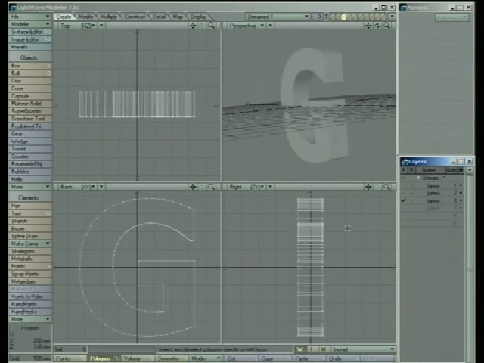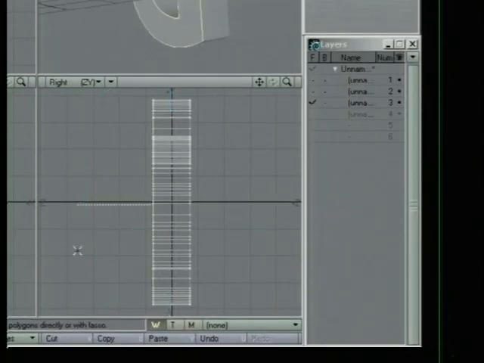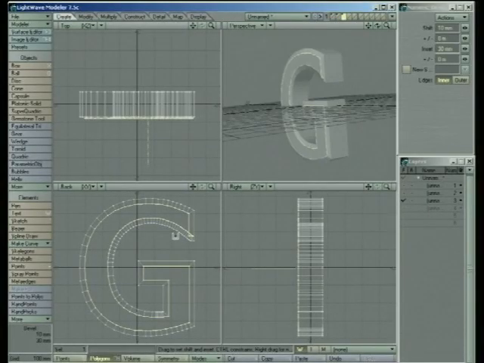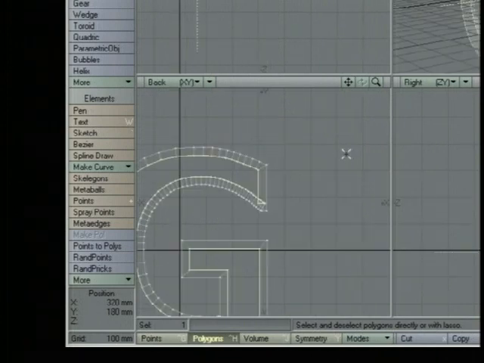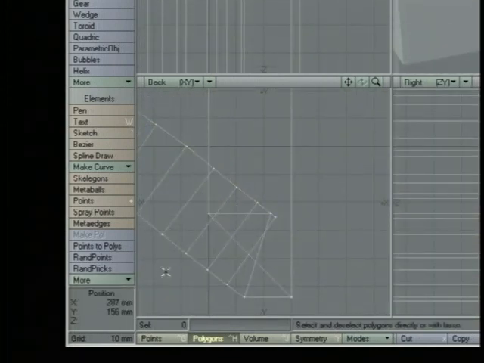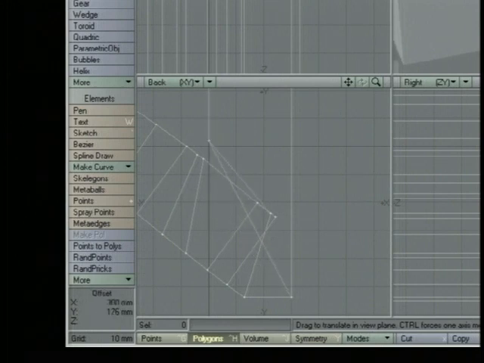Another thing you can do, we'll copy that, paste, make another version of it. You can do still simple, but we'll make it even bigger. We'll go for a really large bevel. Now you see I'm having this error, so I have to go in here and fix this really quickly. I'll just drag these points out of the way here. Drag this guy up there. And basically make it so that the letter is working properly again. Like so. It's a tedious job, but you're going to have to get used to it if you're going to be beveling type. Now that's pretty good.